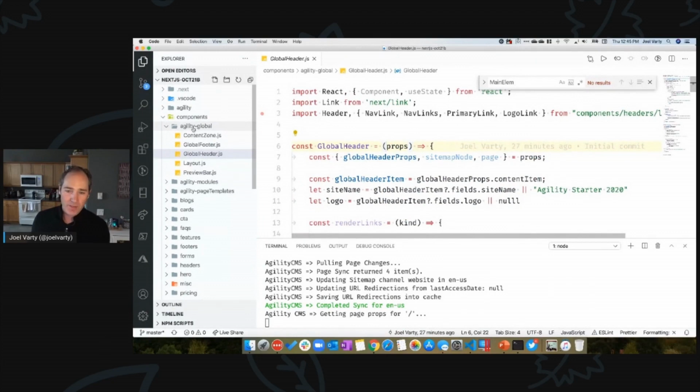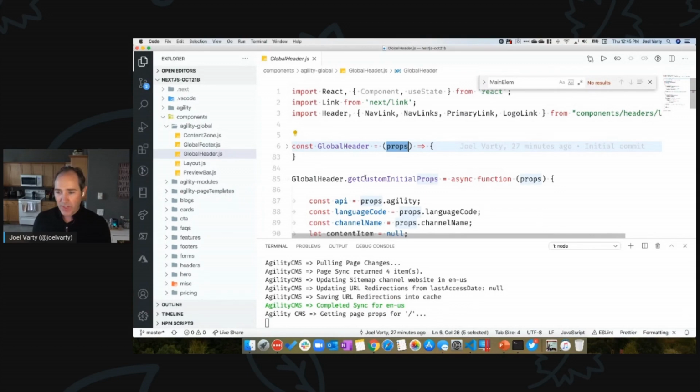I just navigated inside Agility global and the global header component, okay? So this component is going to get some props, but what it does is we've got this getCustomInitialProps.